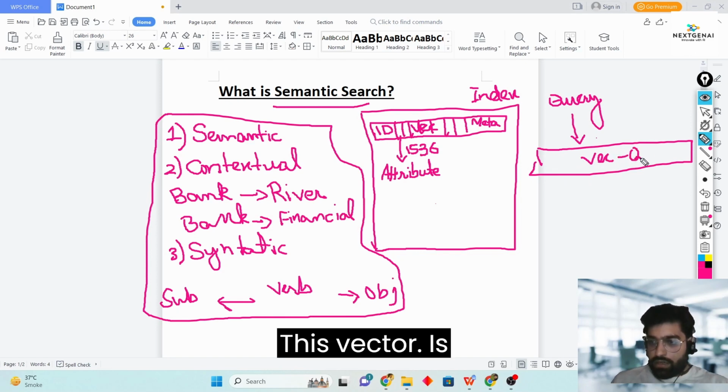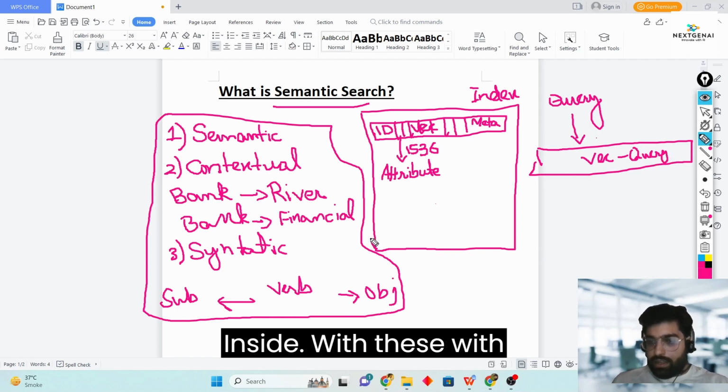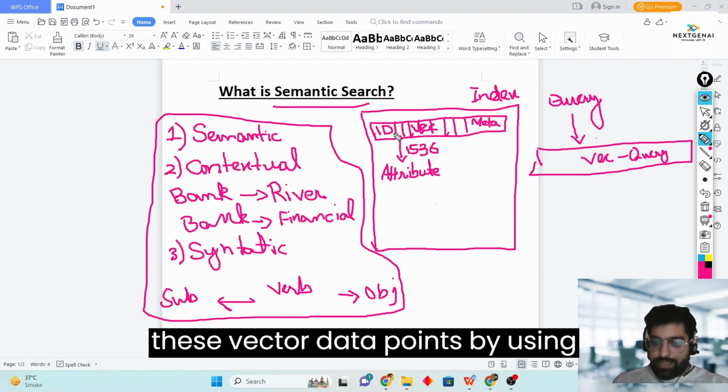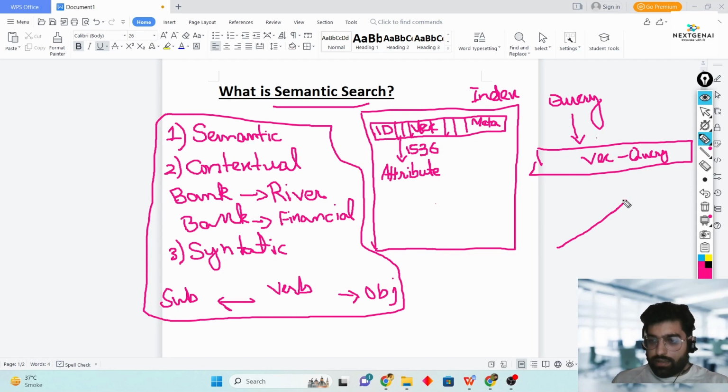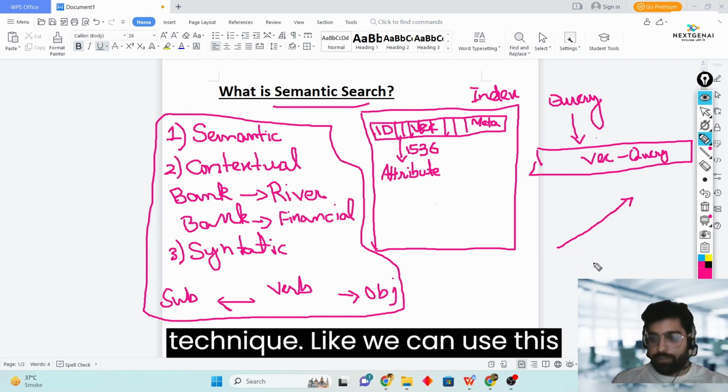This vector is compared with these vector data points by using some kind of similarity search or distance search technique.